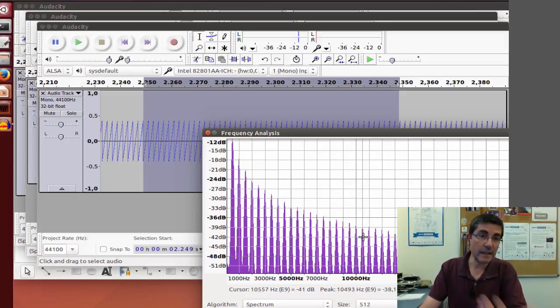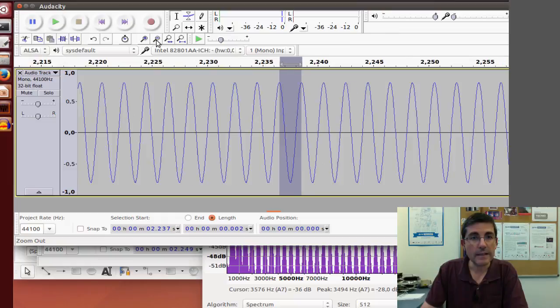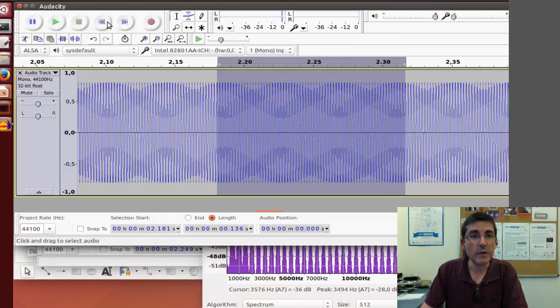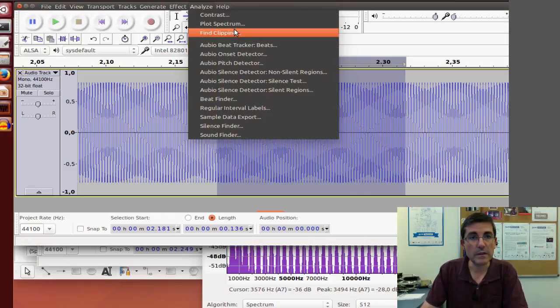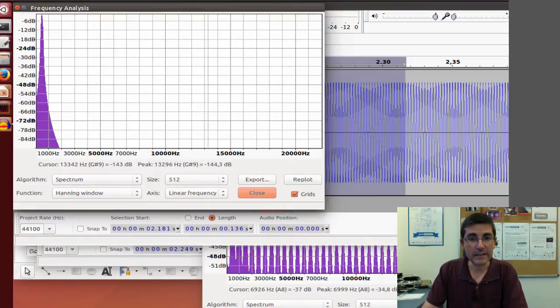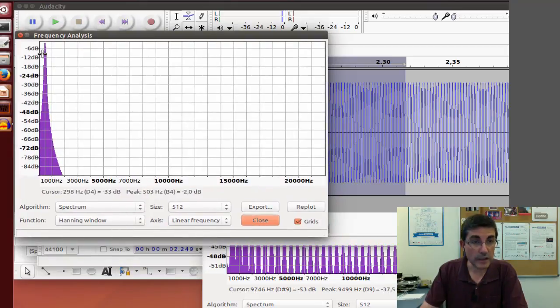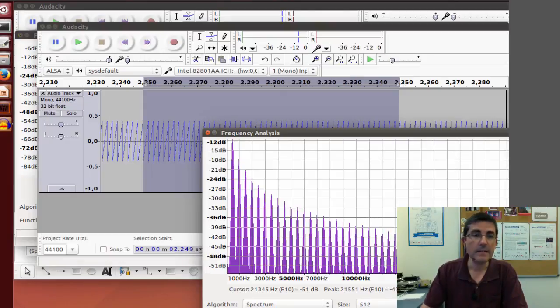In order to understand this, I think it's good to compare it with the sinusoid we started with. So this was the sine wave we started with, and if we do the same thing that we have done with the sawtooth, that is to compute the spectrum, we see that it's clearly very different. The spectrum of a sinusoid has only one major peak at the frequency, in this case 500, and the spectrum of this sawtooth has many peaks which correspond to all the frequencies present in this harmonic signal.